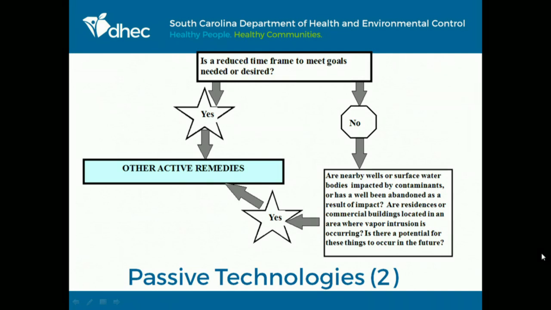And during the break, I had a question about, well, how far away does the sensitive receptor need to be before it's no longer of concern? And that really depends on your hydraulic properties. If the aquifer is moving groundwater at 1,000 feet per year, then your sensitive receptor that's 50 feet away is going to be a big problem. If your groundwater is moving at 10 feet a year and your sensitive receptor is 100 feet away, then maybe not. So it's a judgment call that you have to make based on your understanding of how fast groundwater is going and how close the sensitive receptor is to the area of contamination.